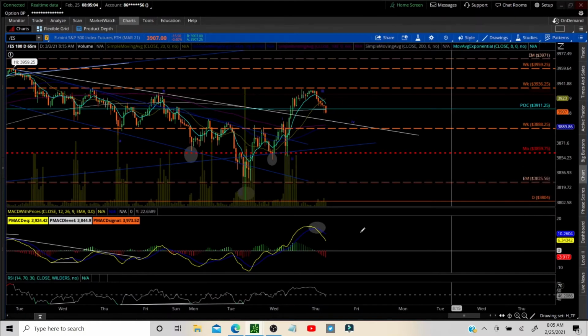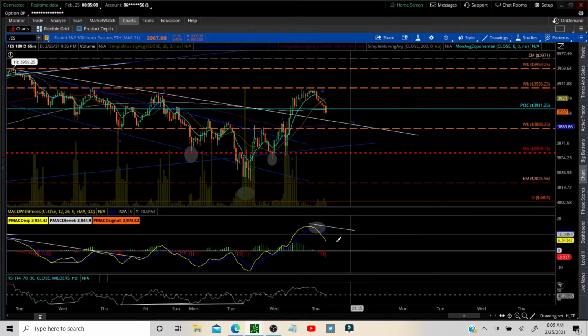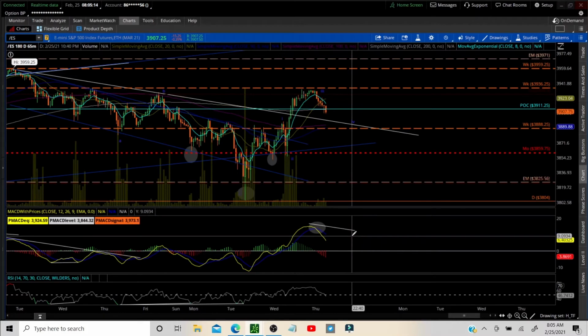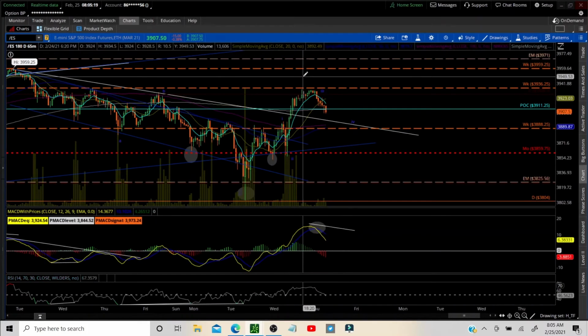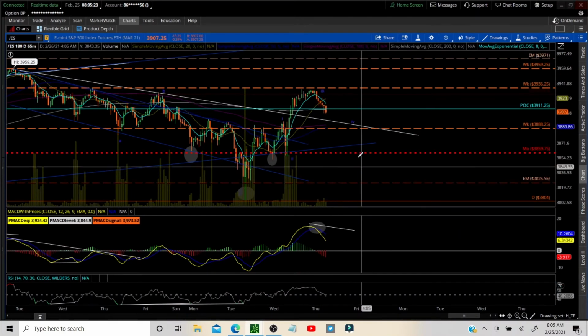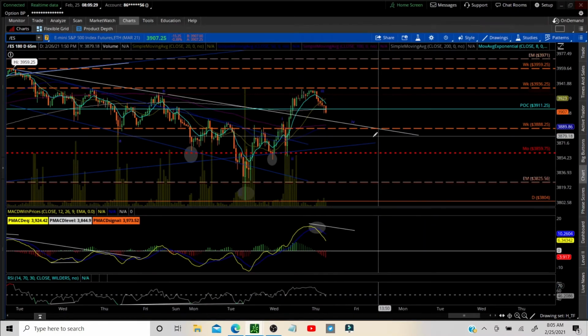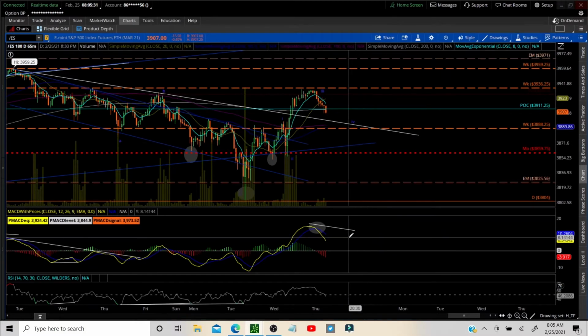So when we check this out in the morning or the next day, maybe we come down to make a divergent high, and that's when we know the 5th wave is probably going to be ending soon. Okay, we're going to have to make a lower high on the MACD and a higher high on price. And then we'll expect a pullback, a retracement of 38.1 and 50%, 61.8, something like that. Okay, but we do this each and every day.